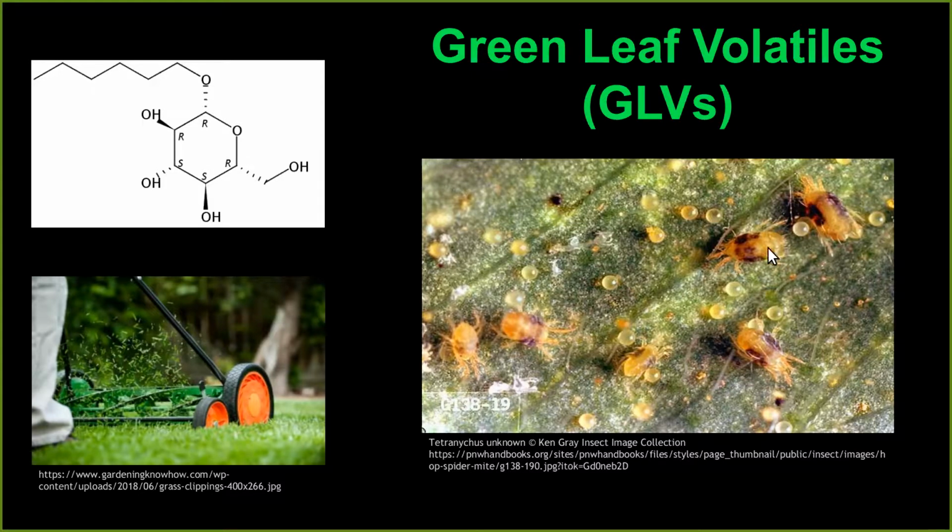So this is a close-up of a hop leaf infested with spider mites. And so what we suspect in our experiment is that the Yakima environment, the one that had much higher levels of this compound, had much higher levels of insect pressure. So there's a lot more herbivory going on in Yakima. And although the design of our experiment didn't allow us to hone in on one particular environmental condition, we suspect that herbivory may be a big factor contributing to the higher levels of this compound in our Yakima samples.